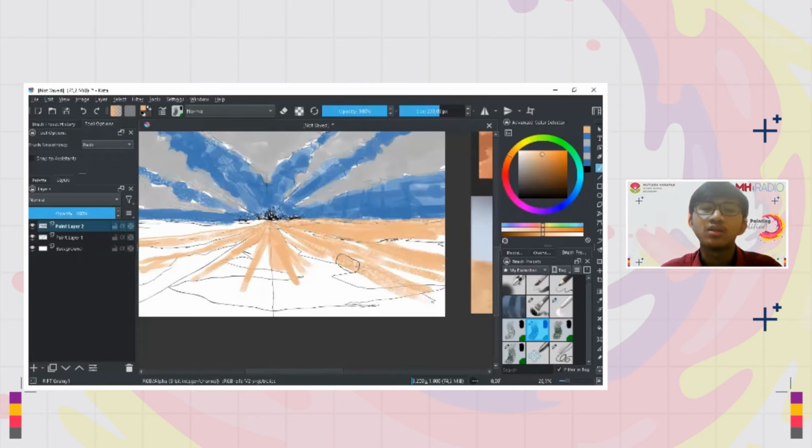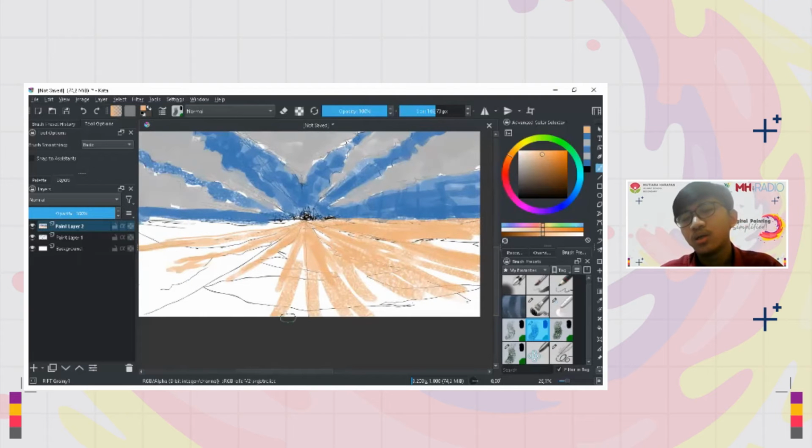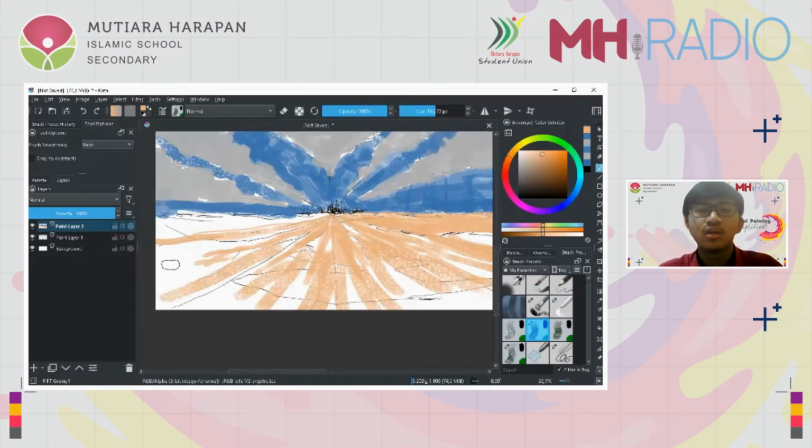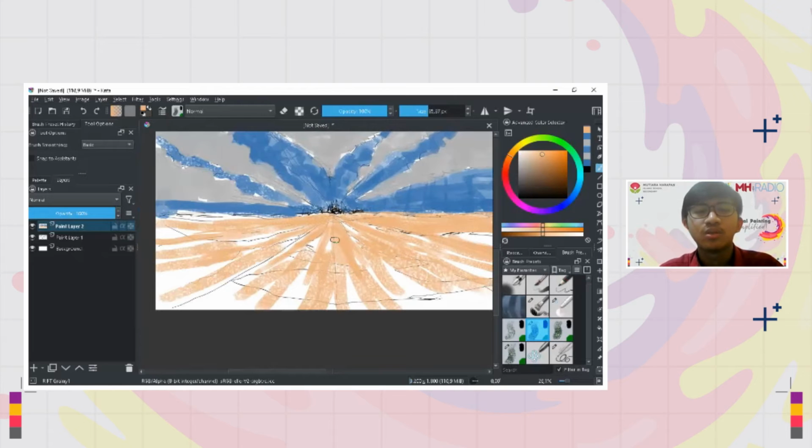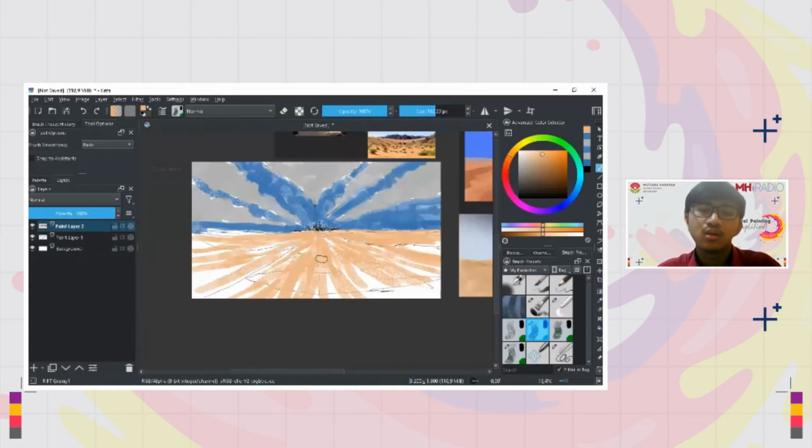So I just made it like one way, and directing towards the middle, which was where the vanishing point was. Okay, and just fill out the gaps more.